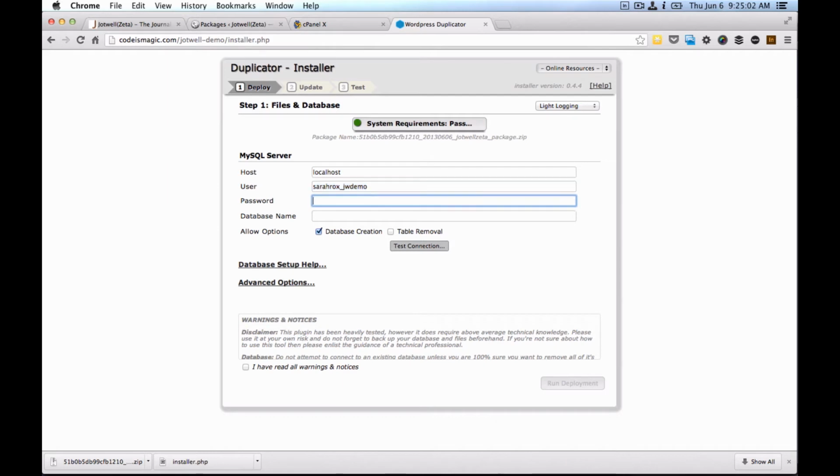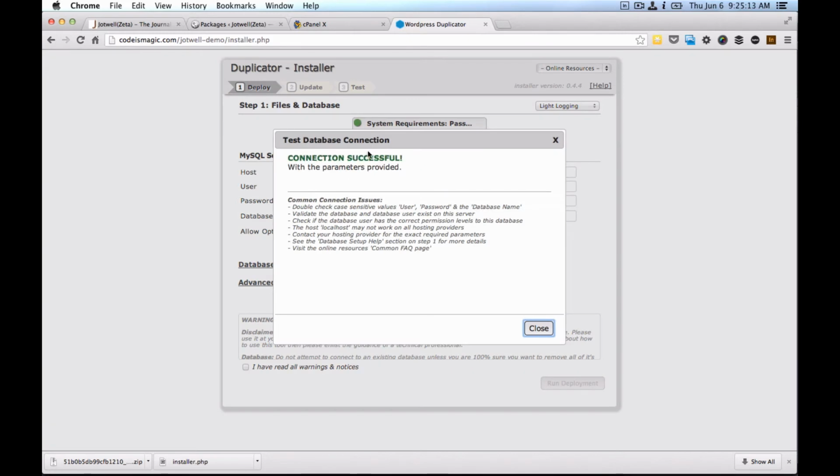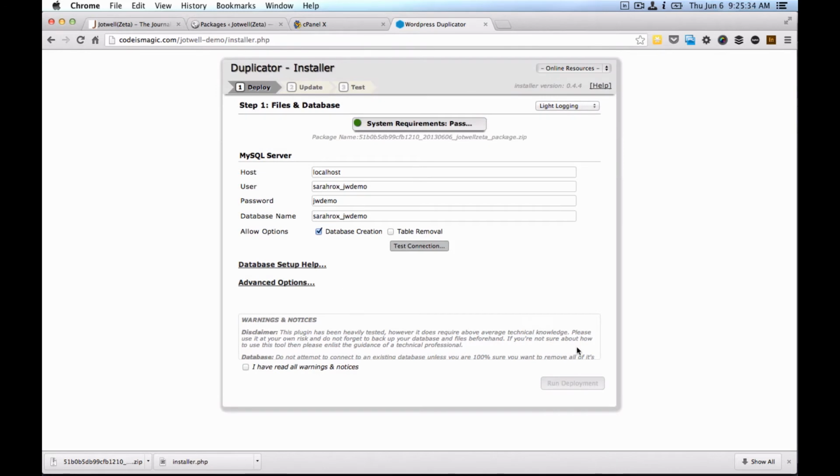So you'll put in the user, the password, and the database name. Notice these are in slightly different order than WordPress asks for them. So then what you'll do is you'll test the connection to make sure that it actually works. And it should say connection successful. If it doesn't, then check all the usual suspects: that you are on the right server, that you have the right host name, that you've got a database that exists, that you have a database with a user that has permissions on that database, etc. They've got a lot of those things listed there. But anyways, we're good to go.